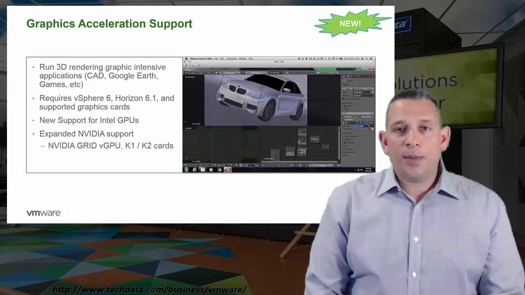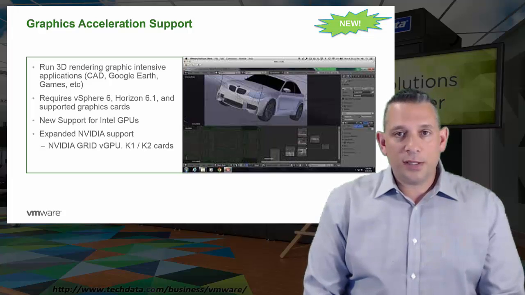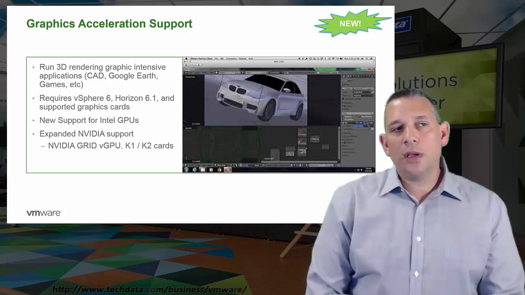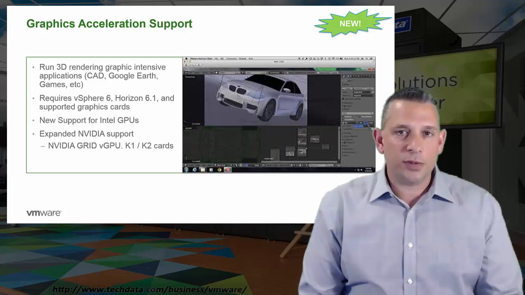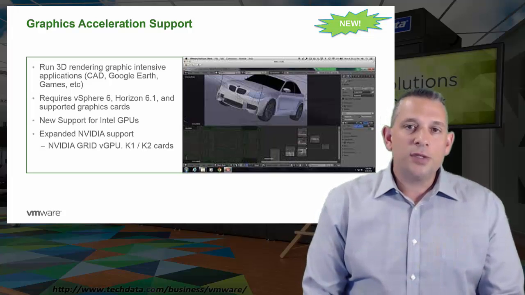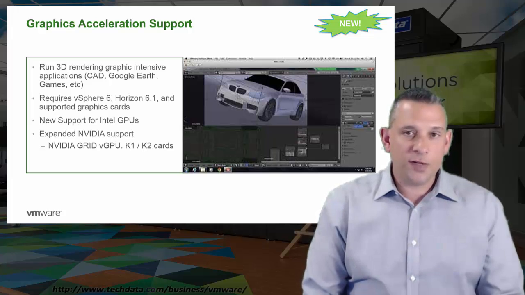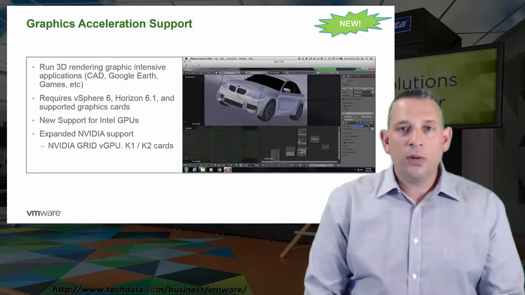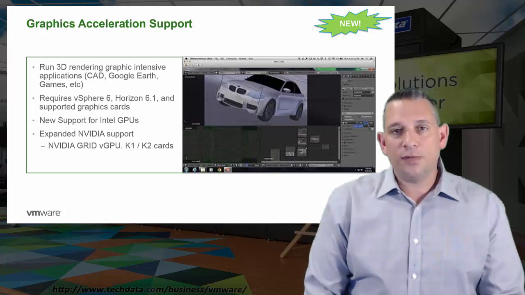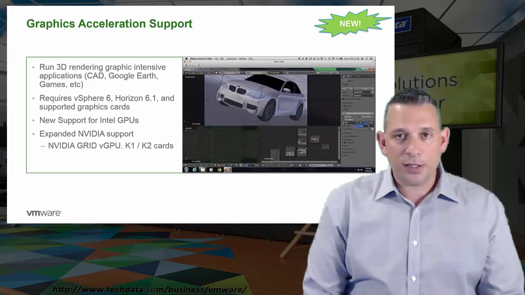If you look at applications such as CAD design applications, Google Earth, or maybe even video games, typically those were not able to be processed on a virtual desktop. They just couldn't keep up with the graphics demands. So now, with being able to put these graphics acceleration cards in the vSphere host, we can have View desktops that can run very graphics-intensive 3D CAD type applications.